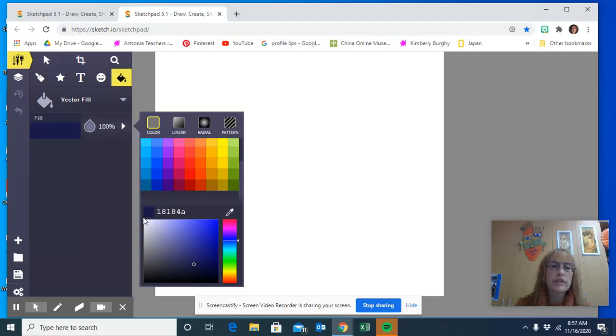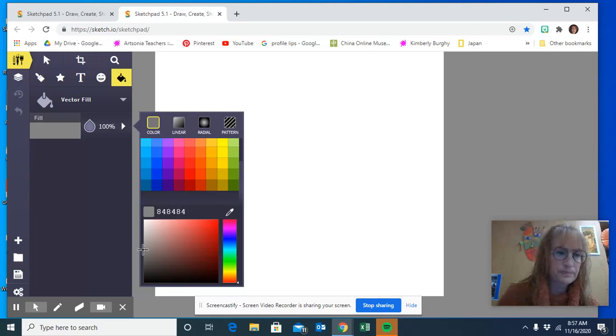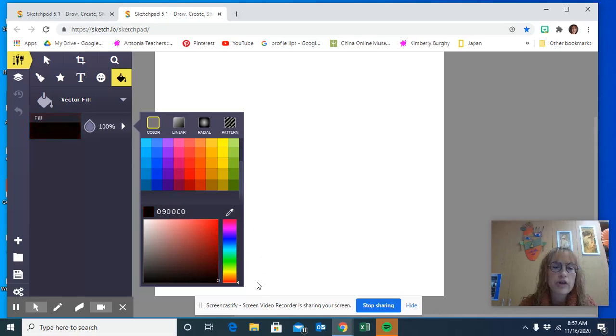All this stuff on the left-hand side is just grays. So that's just your value in gray. So if you take this cursor, and this is with every color, so you will always have that. So if I go over here, you can see all I have in my fill box is the gray, okay? If I go over here clear to my right, that is pure chroma. It has had nothing else added, but now this is starting to add some blacks. Do you see that? As I go toward the white, I'm getting lighter colors. And I go in the middle, it's adding grays. So it's adding our values, okay? Hopefully, again, you guys remember this from our color theory that we did.